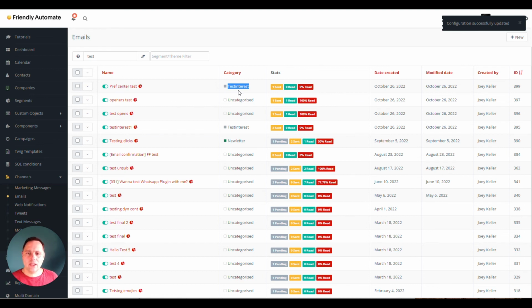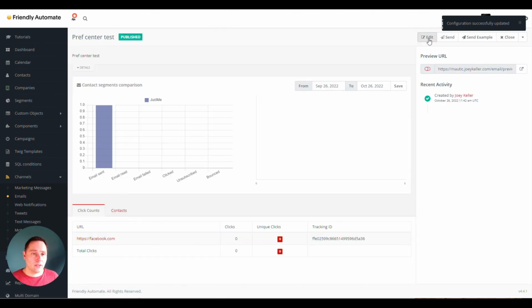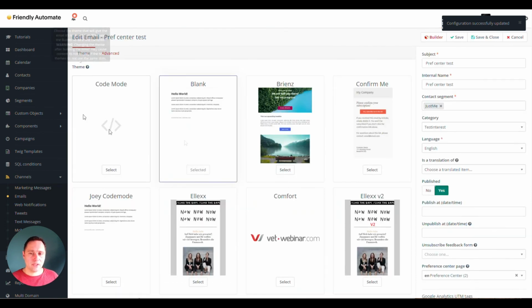What really matters is if I create a segment and I assign all the people who are interested in that category, and that segment I use here as a segment for that email. So just because I'm interested in the test interest category doesn't mean that I would get this email, or if I'm not interested, doesn't mean I should not get this email.